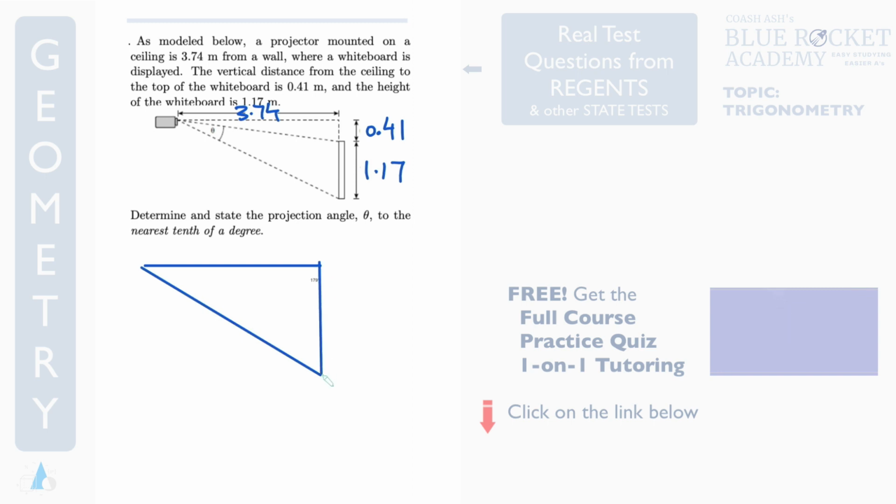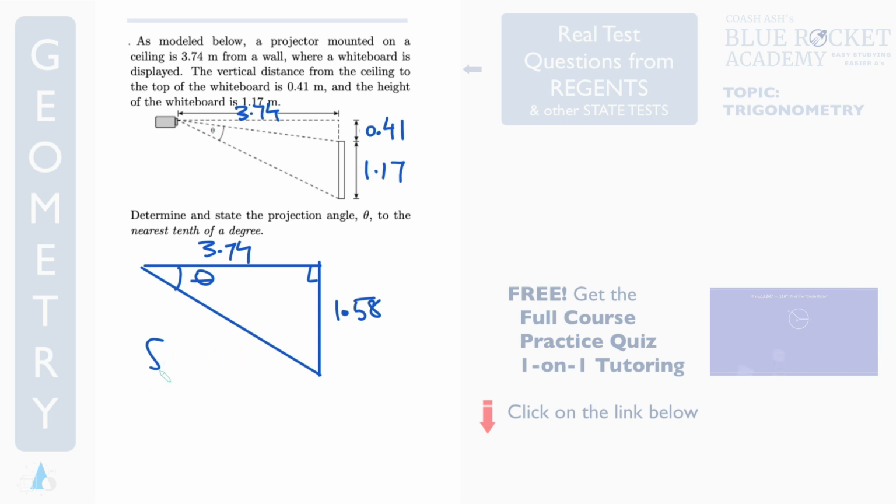Now you've got two right triangles. I'm just taking this bigger right triangle and drawing it over here. These two lengths added give you this length: 0.41 plus 1.17 is 1.58 over here, and then just copy this down over here, 3.74. So what is this angle? It is theta. Now remember, whenever you're given two sides and you're asked to find the angle, you always want to use the shift tan function.